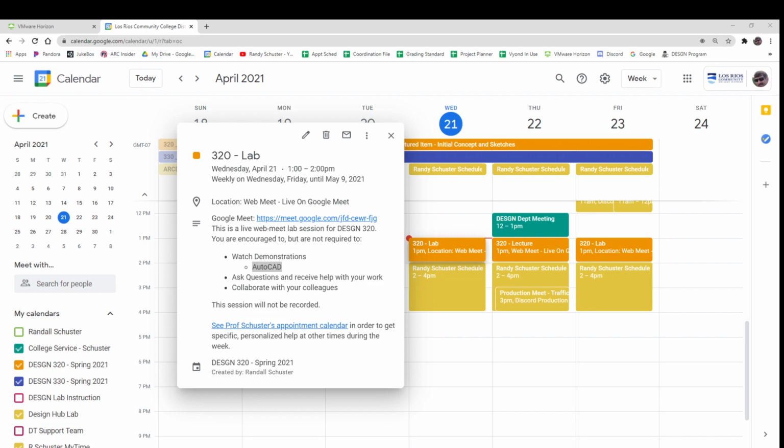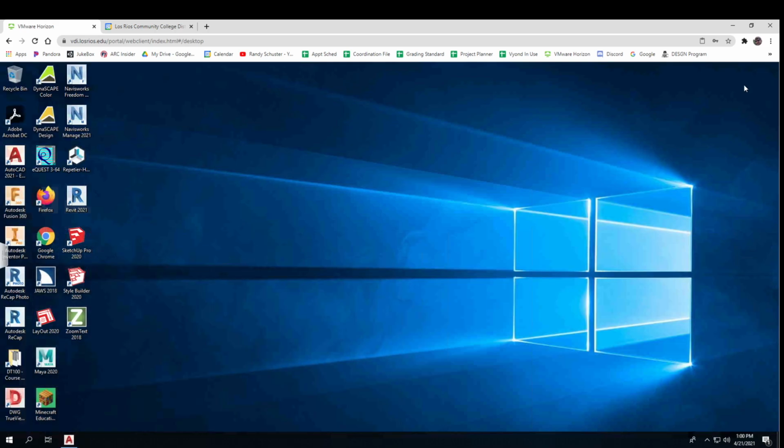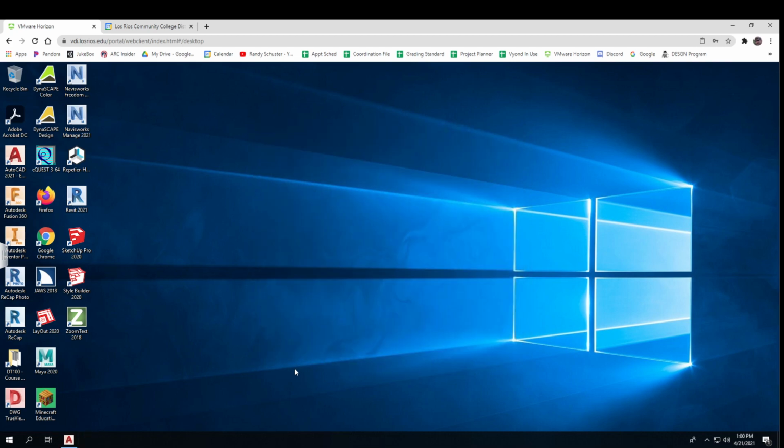Start the recording. So I'm recording since we're doing some demos on some very specific things that might be of use. So the first demo is looking at SketchUp and how you do different roof slopes. And so I'm going to do that here.